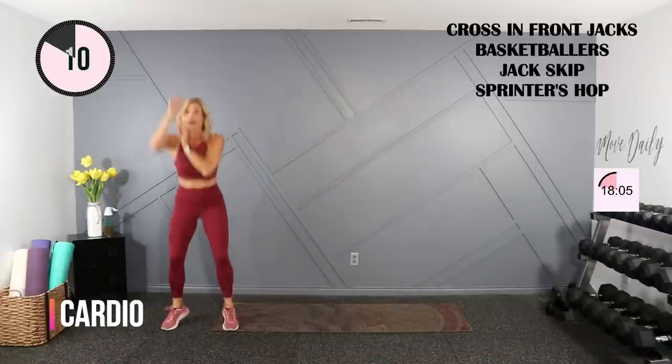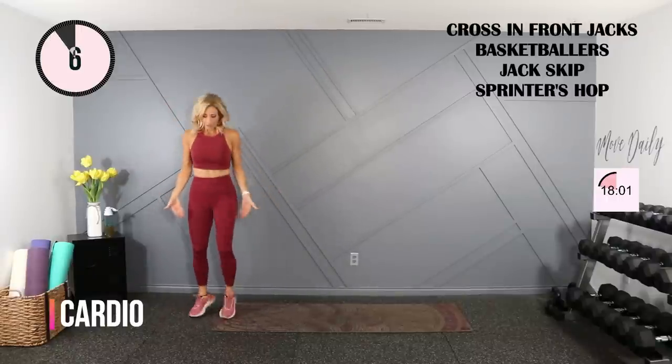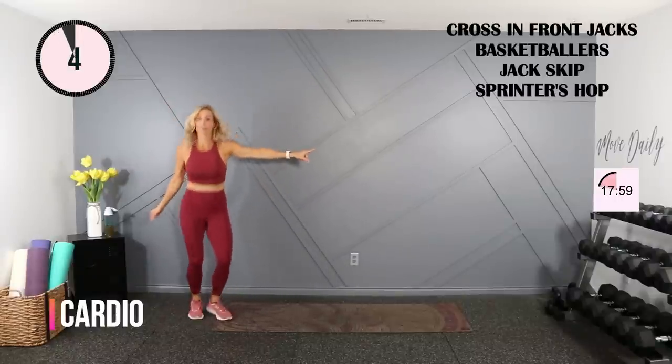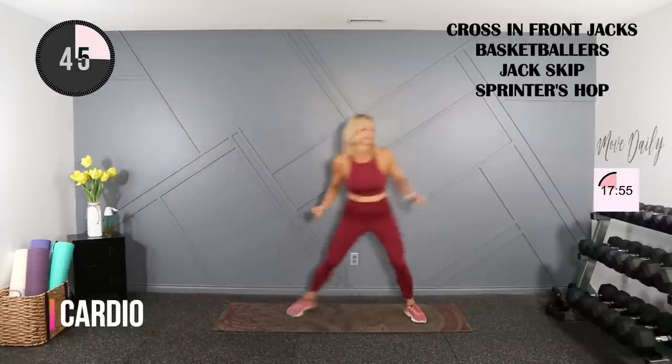Shuffle up to tiptoes and shoot that basketball. If you don't need the break, right here. Otherwise, we're shuffling. Here we go. Squat and jump.